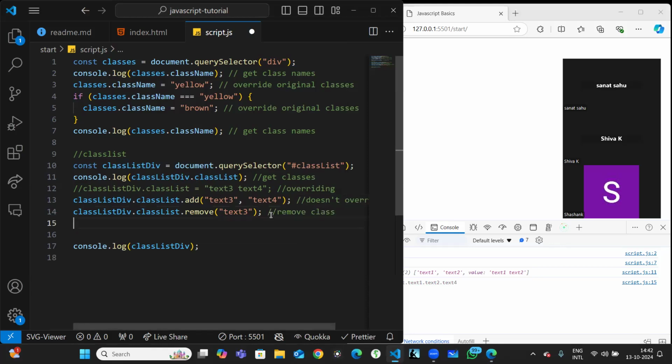Then there is something called contains. I will just show you contains in a programmatic manner.